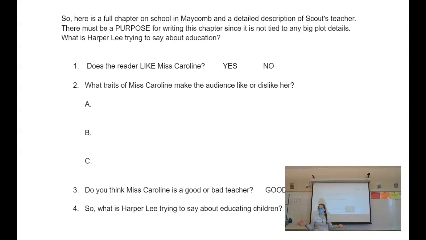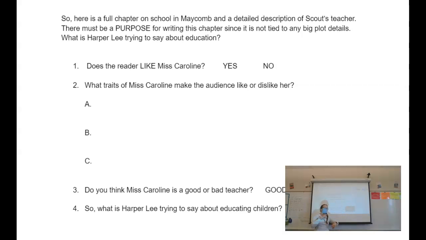How many of you know first graders? Picture a little first grader reading and being told, no, you're doing it wrong. Go tell your parents to stop reading you bedtime stories, gosh darn it. Right? She is not pleasant to this little girl who knows how to read, where really she should be saying, oh, great job, great job. She is not like that. She is bringing Scout down when she should maybe be praising Scout, right? So good point there.